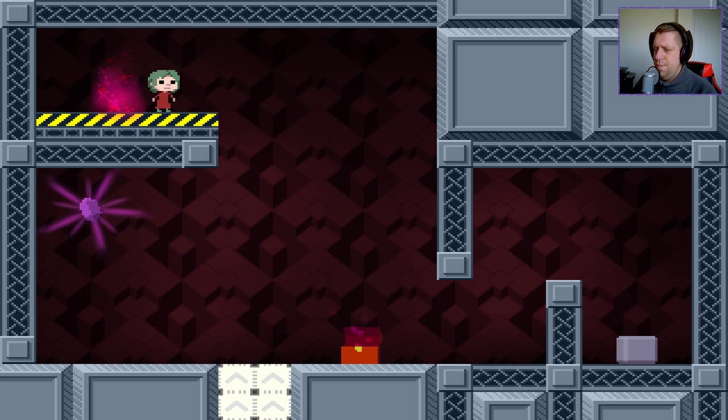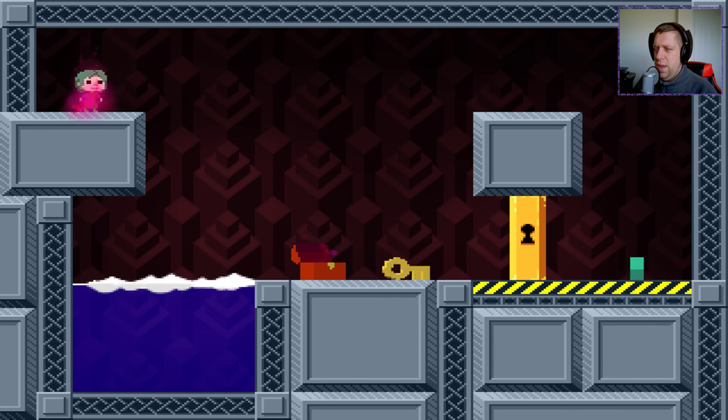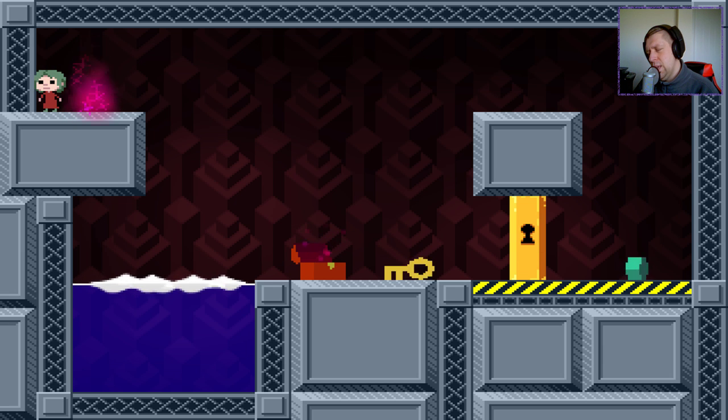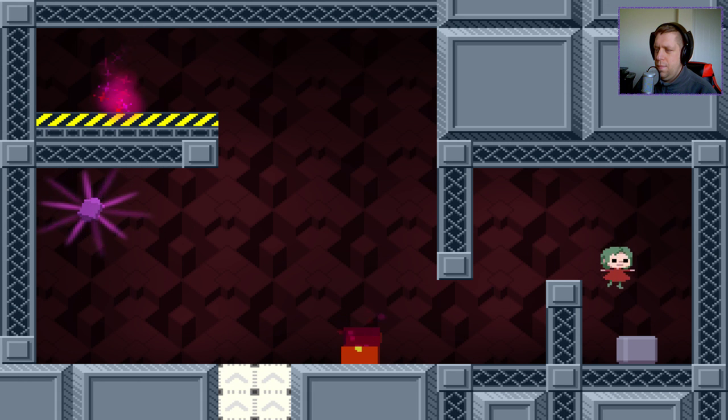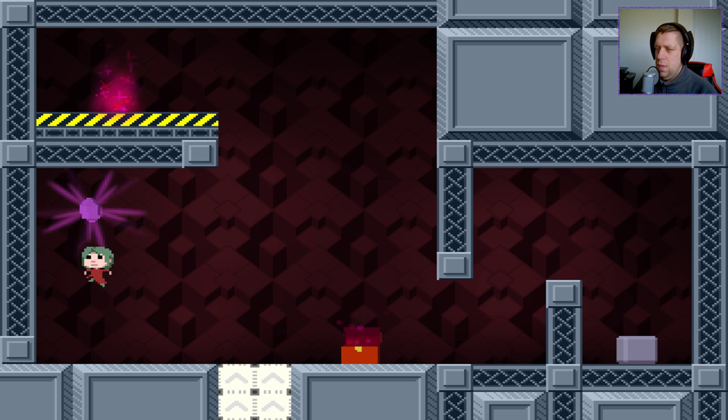So if we drop down here, though, the problem is... unless this takes us back. It does. Interesting. So that gives us a key, but we need to replicate this block. So yeah, that's our goal. Replicating the block is the goal.